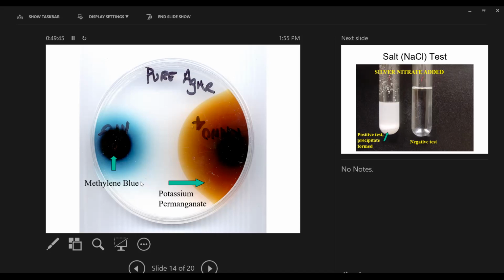Temperature also plays an effect here. Things diffuse faster at higher temperatures. The faster the particles are moving, the faster they're going to diffuse. If I had placed this on a hot plate that was just warm enough to keep the agar warm without melting the agar, because the agar is sort of like Jello, I would see that the permanganate would go across the agar much faster than it was doing at room temperature. So particle size and temperature affect diffusion, as does concentration. The more particles you have, the faster it's going to diffuse.